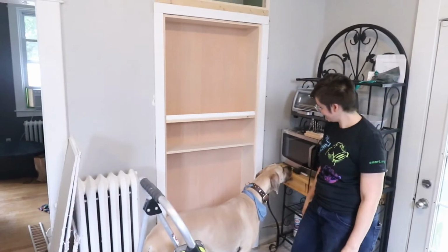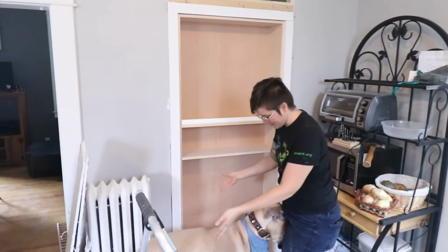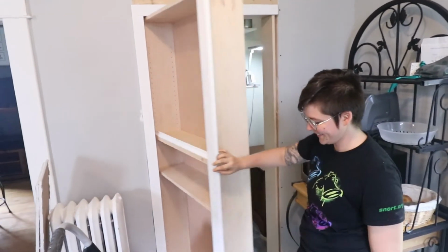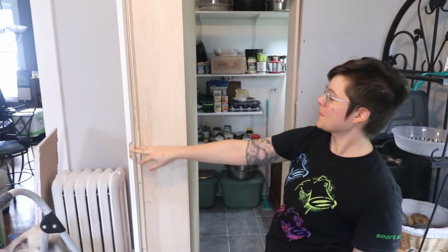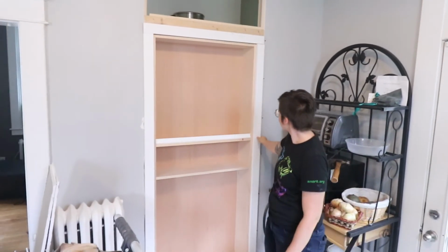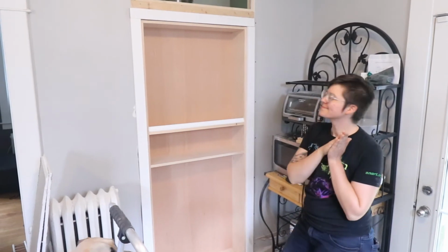Hey, Cree, you have your secret door. I do. Demonstrate your secret door for the viewing audience. Check out, dog. You're in the way. And there is the pantry. And the beautiful pantry. And the door closes up, and when it's all finished up, it's just going to look like a bookcase built into the wall. It's beautiful.